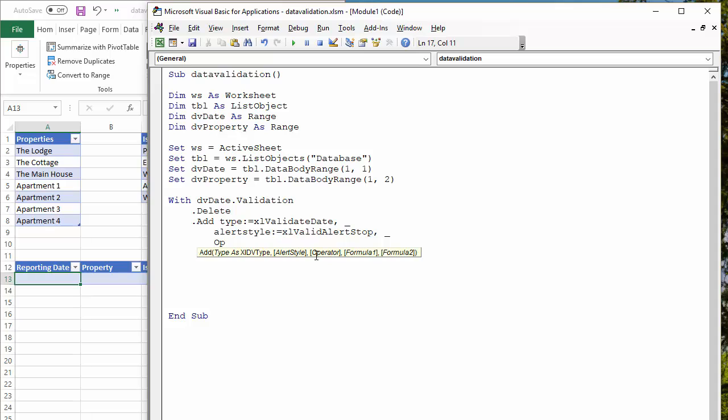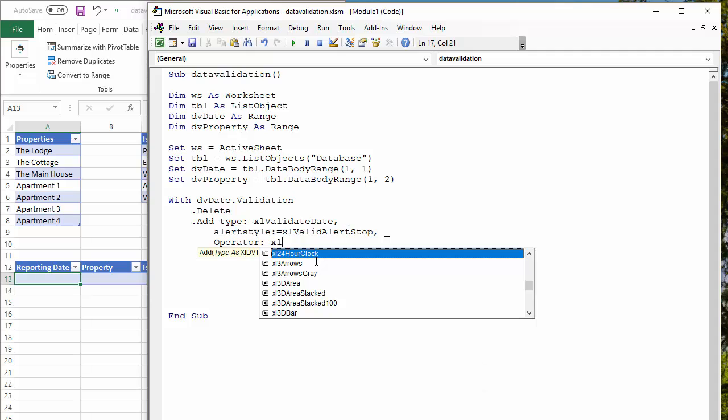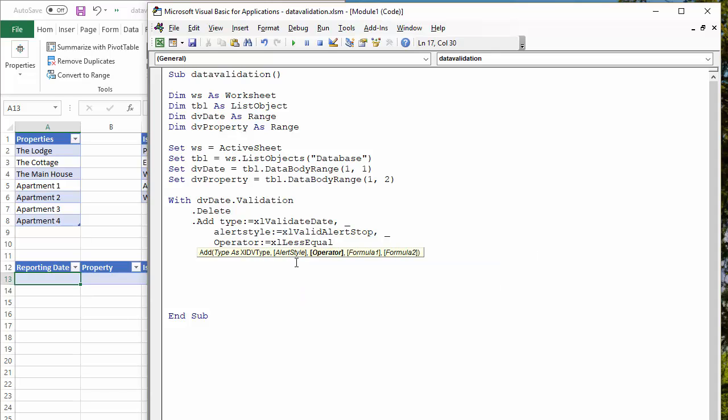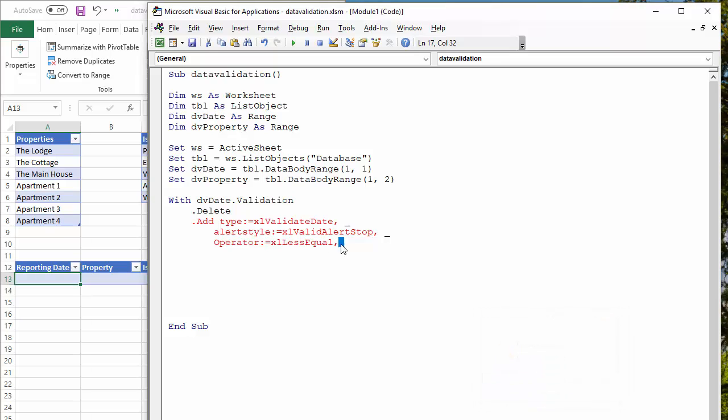Operator is the next parameter I'm going to use. So we're saying less than or equal to today's date. Again, Ctrl+Space to bring up the IntelliSense list. xlLessEqual, rather. Small mistake there.